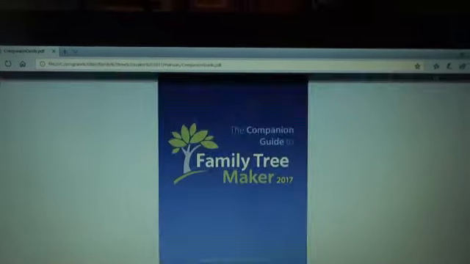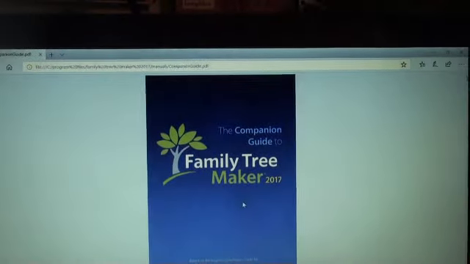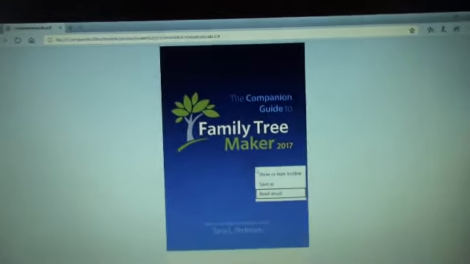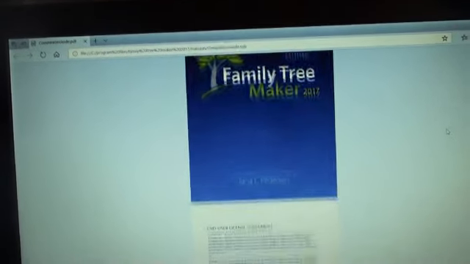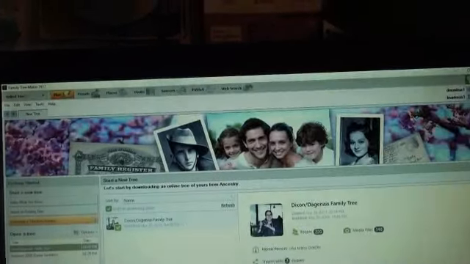This is the online book that can help, and it's 358 pages. It has tips and stuff to help you learn how to use Family Tree Maker in depth. We won't go through the whole thing because it's long.